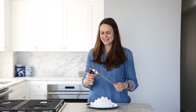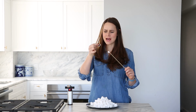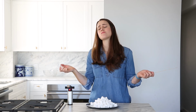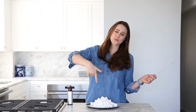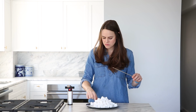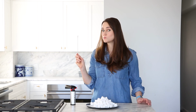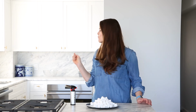Oh my God, I love it. Yes. Ooh, don't you love when it does that? Marshmallow perfection. Right here. Yes. Let's do another one. That was fun. But it's so pretty. Good. A whole lot of sugar just chilling in there.